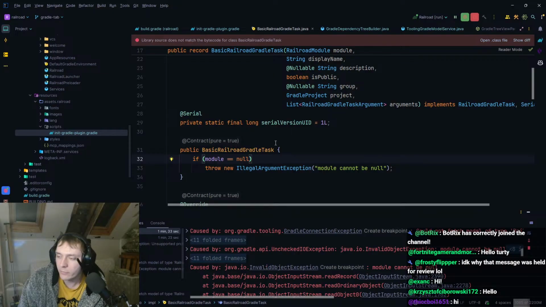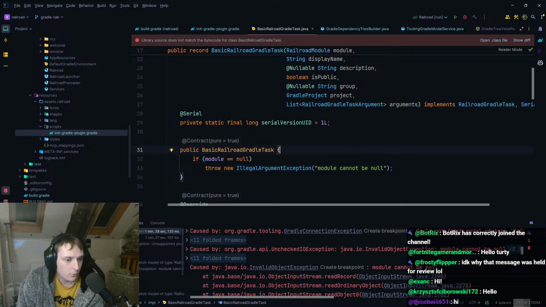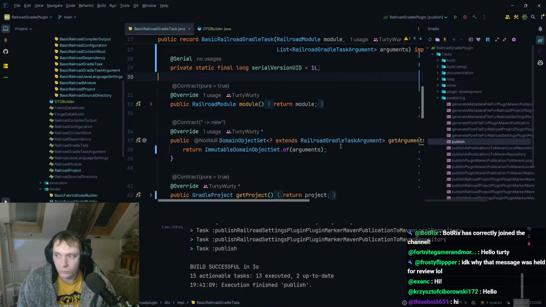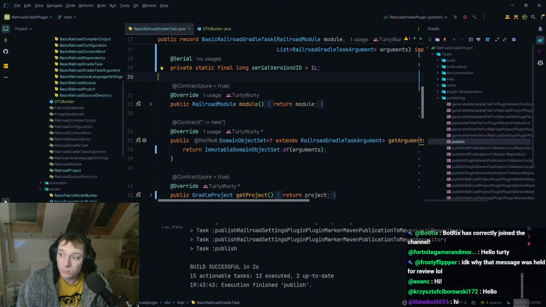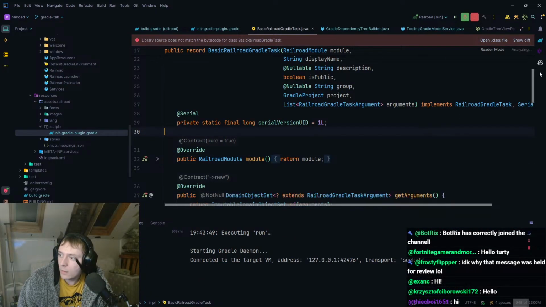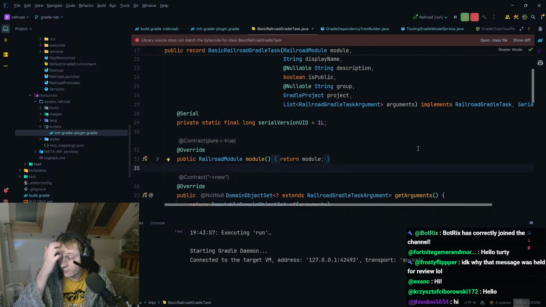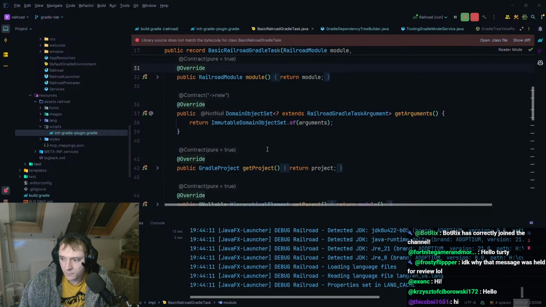Okay, I'm going to try and remove that throw here and see what happens. I don't think it can be null. I assume something is just happening with some weird Gradle jank that's making it think it's null. So let's go Gradle plugin, and in here let's delete this entire canonical constructor and publish that, and maybe this will work. I probably should reload it in here, not that I think it's strictly necessary, but I don't want that to be the cause of it not working. Yeah, we can see that constructor is now gone. So that shouldn't throw us an exception, and it might show us an issue somewhere further up or down the line, maybe. So that's what we'll try and do.